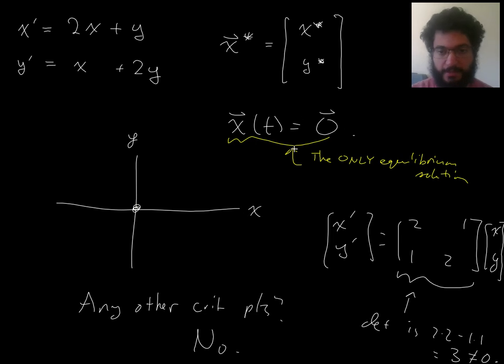And this is the typical situation, actually, right? It's not really so special to the numbers 2, 1, 1, 2 that I happen to put here. This is what happens most of the time. Anytime your determinant is non-zero, no matter what the coefficients a, b, c, d are, that's going to be the only equilibrium solution. So you only have one different case from this one, which is the one where you do get zero determinant, which is quite a special case. Okay, and we will look at that soon.